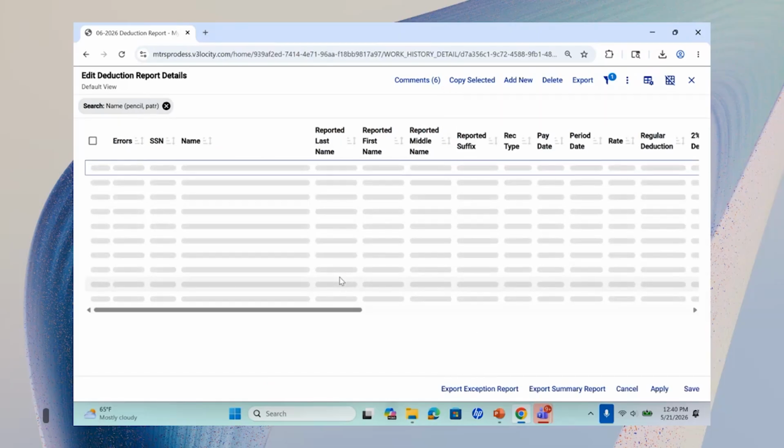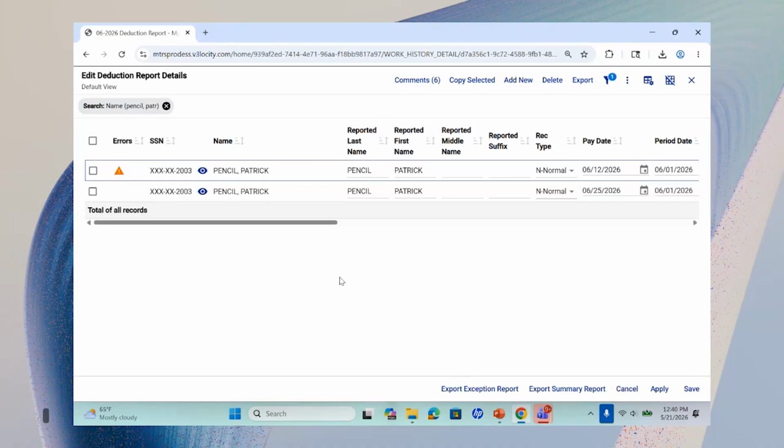So what is an adjustment record? Why are you doing it, and when do you do it? An adjustment record is used when you have collected extra deductions that somebody owed from a prior month, or you have refunded them deductions that they owed from a prior month. So if a mistake was made in May and you forgot deductions on coaching and you collected in June, when you collect it, you create an adjustment record. Same for a refund. So if you're collecting or refunding deductions from a prior pay period, you enter it as an adjustment record, and that's in the month that you corrected the error, not in the month that the error occurred.